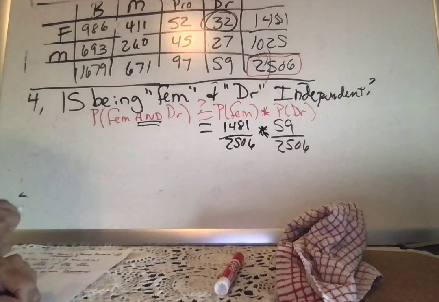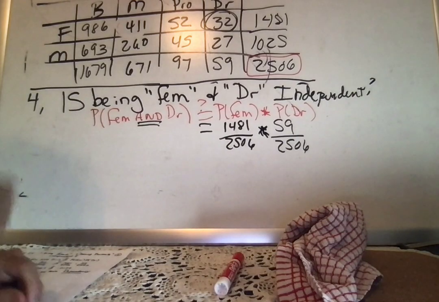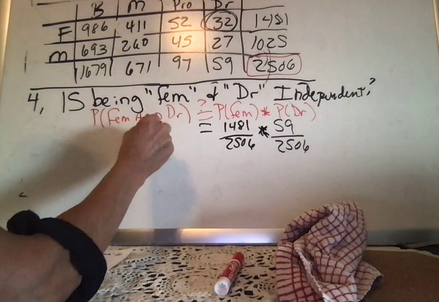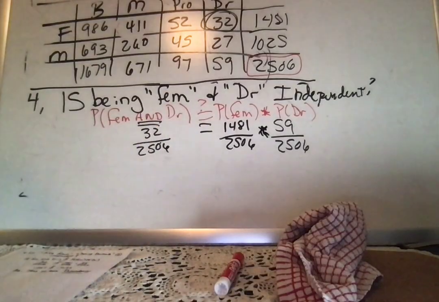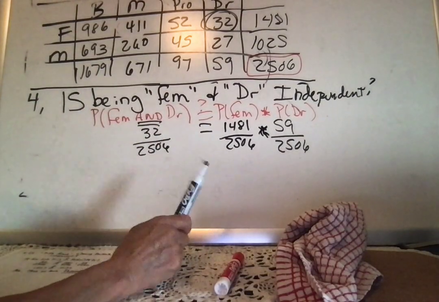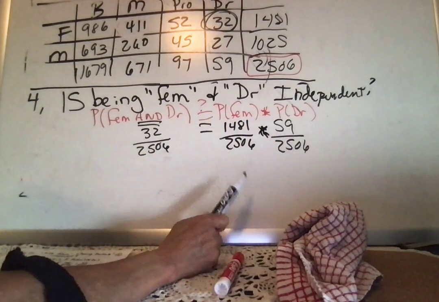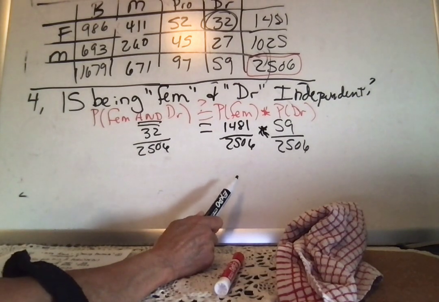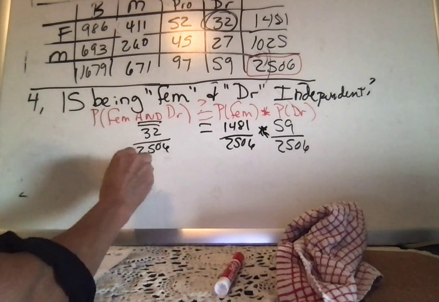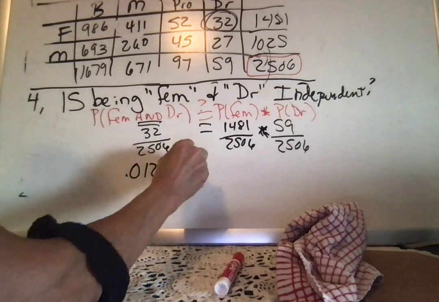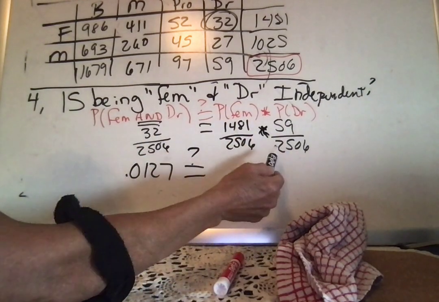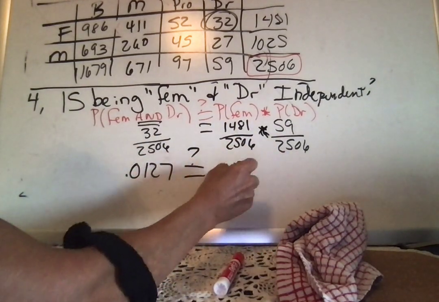So, and I hate that my photo booth keeps kind of going in and out. See how I circled the 32? There are 32 of those that have both qualities. So I beg you, everyone needs to practice putting that into their calculator to make sure you get the same answer I get. Don't trust that you know how to use your calculator. This side's going to give you 0.0127. And again, we're trying to ask ourselves, is that equal to what that side is? If you do that math, you'll get 0.0139.